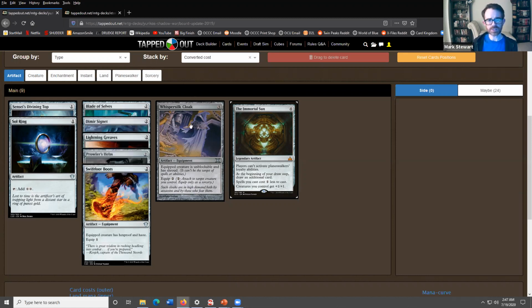Whisper Silk Cloak is a pretty easy one to decide to put into this deck. It grants unblockable. It grants Shroud, so we may want to be a little bit careful for the same reason that we were careful with Lightning Greaves. But being able to move unblockableness around to different creatures is very useful. And then the last one I have in here is Immortal Sun.